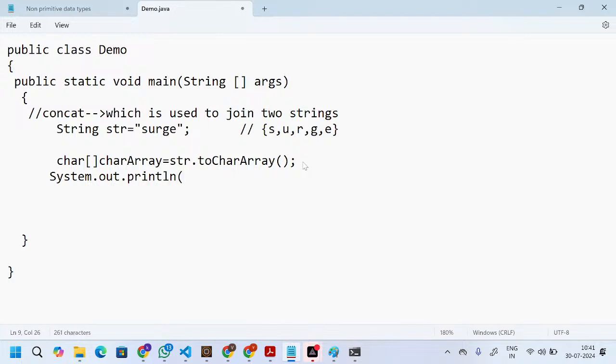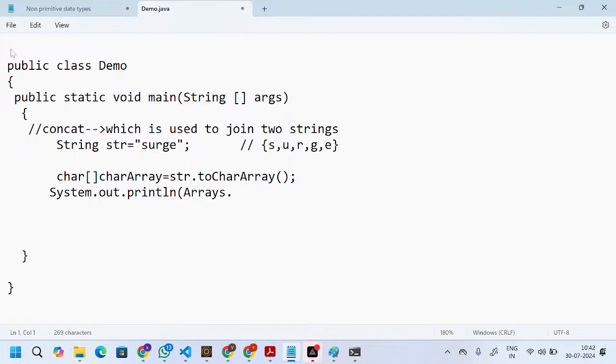Here Arrays. So I'm mentioning Arrays, which is a predefined class available in the java.util package. So we need to import the java.util package as well. If not, it will throw an error.